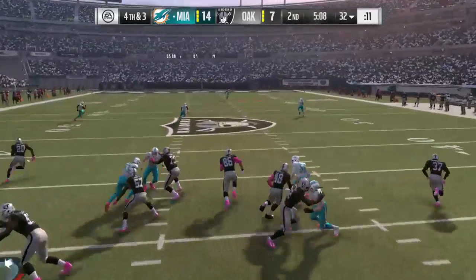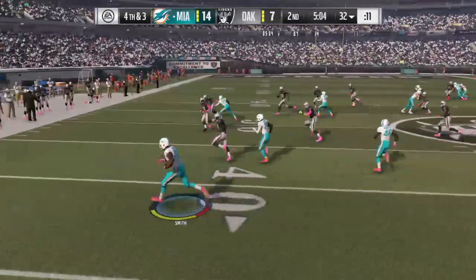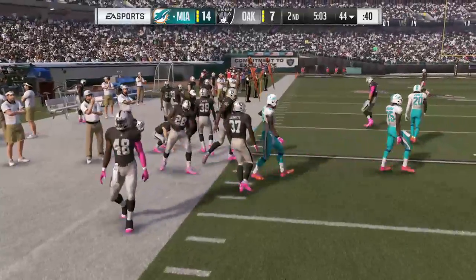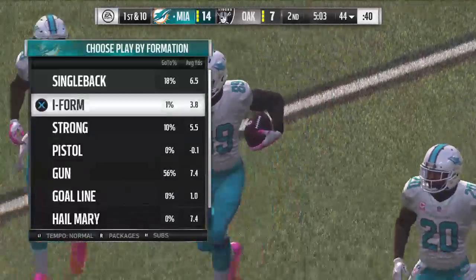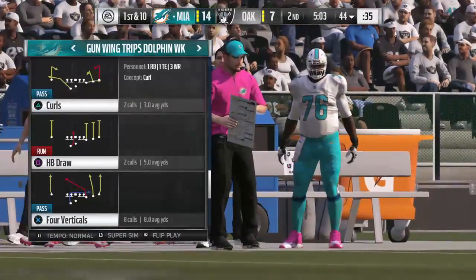He gets this one away, and boy, it's another boomer. Fielded just inside the 30. And he goes out of bounds just shy of the 45. Well, he wasn't too far from breaking that. Officially, give him 15. And the Dolphins will begin this drive in great field position, 1st and 10.